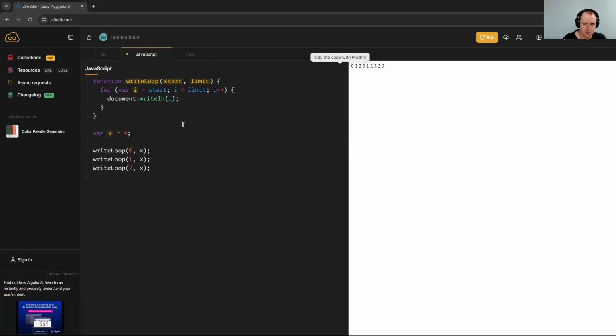So the function will have a different value for start each time it's called. Limit will be x, which means it is 4 every single time. So we see it goes 0 to 3, then it goes 1 to 3, and then 2 to 3. So this is how we can define a function, have arguments be passed into the parameters that we specify, and then we can make use of those parameters within this function.